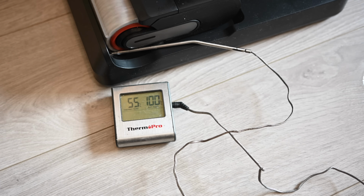Which gets us to the hot air drying, and this one worked exactly as expected. They do advertise 60 degrees, and I did get close to 60 degrees recorded temperature of the hot air, which was great. The cycle runs for 30 minutes, and after 30 minutes, the brushes were almost completely dry. My only gripe with that is it's a bit loud.